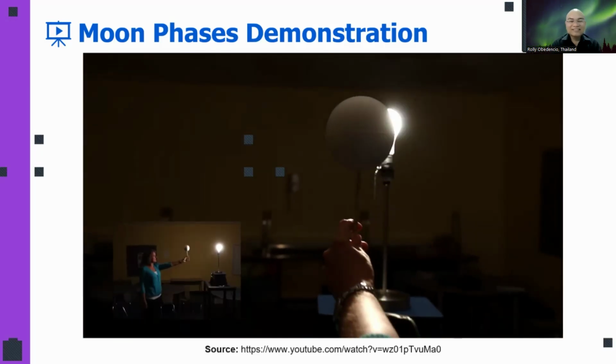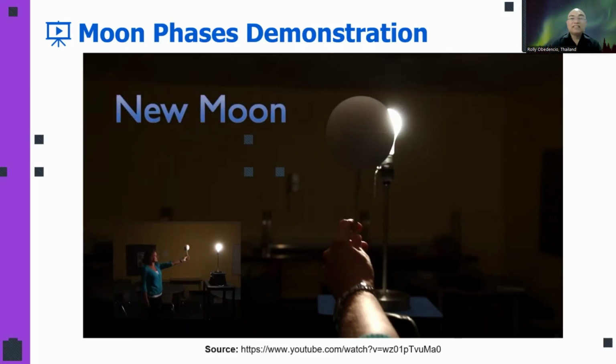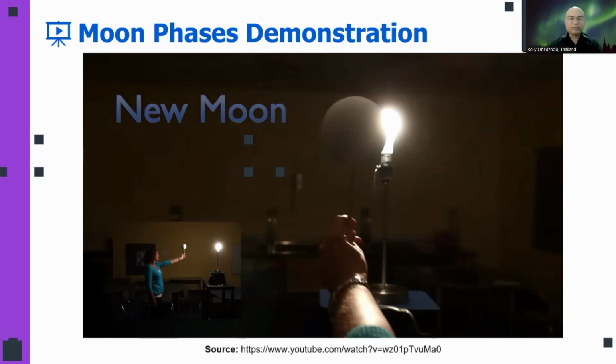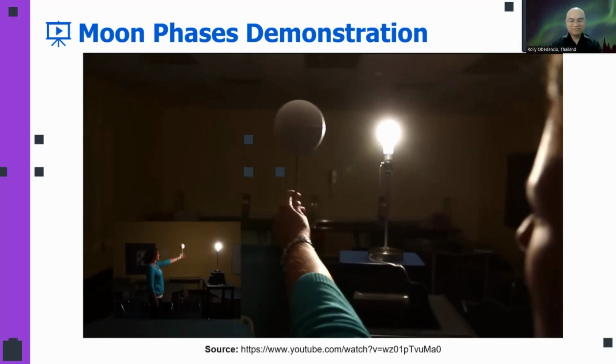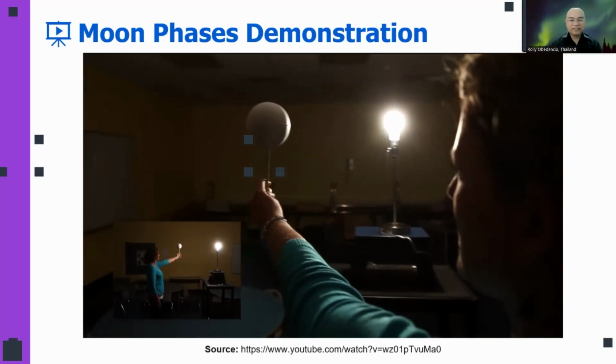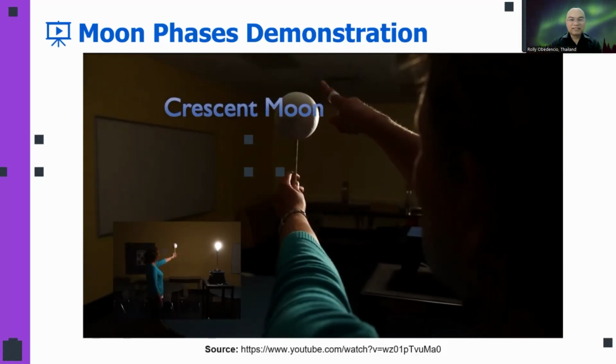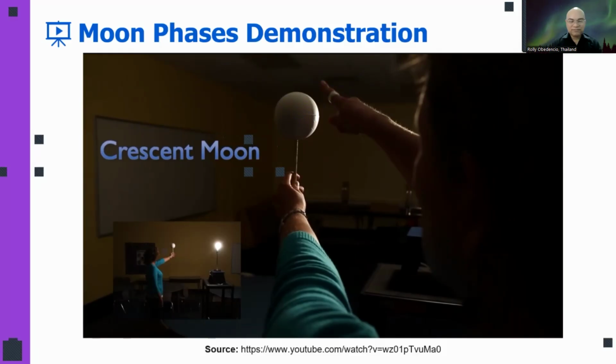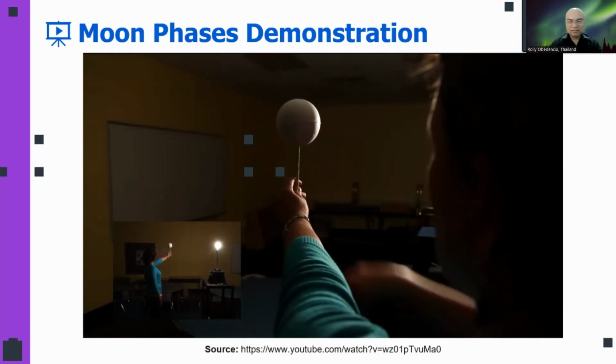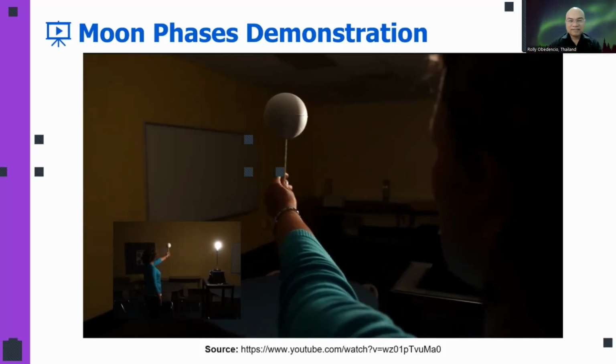From this angle, you can see what I am seeing from Earth. We call this new moon. When it's new moon, we look up at the sky and we can't see the moon. It's there, but the side that's reflecting sunlight is away from us. Now, as I slowly make the moon orbit to my left, I can begin to see a tiny sliver of that lighted side. We call that a crescent moon. As the moon keeps orbiting, we can see more and more of that lighted side.